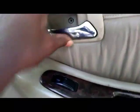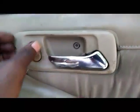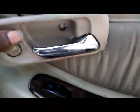Door panel's loose. Just gotta lift it up from over. Well, first, okay. All right, hold on. This right here. Slide it back. Pull it off on this car. All right, if you look in there, get your screwdriver.